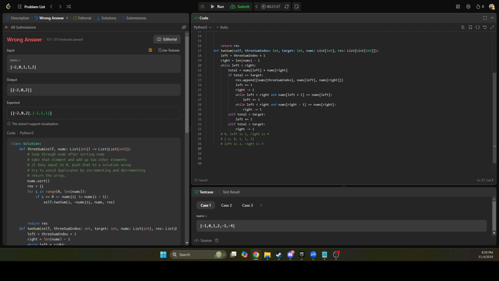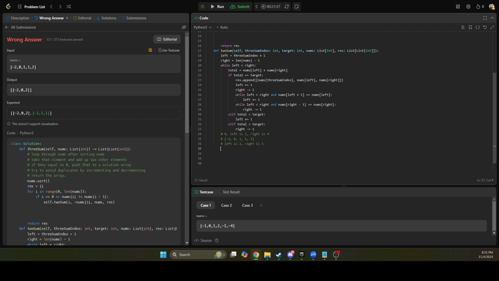While left is less than right, which it is, and left plus 1 equals nums left, it looks like there's an error here. So what should we do in this case? We incremented both.